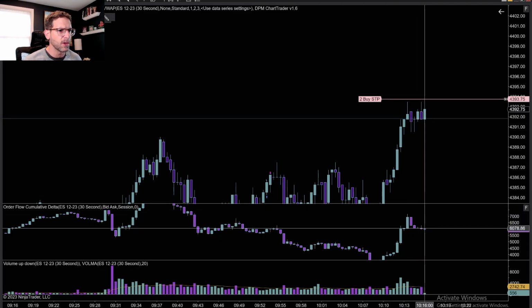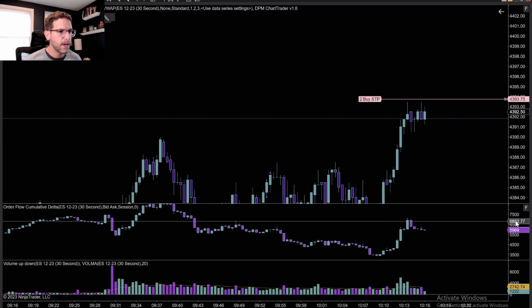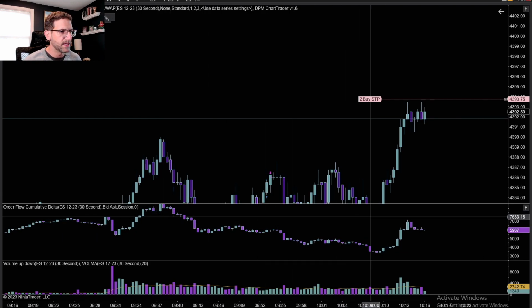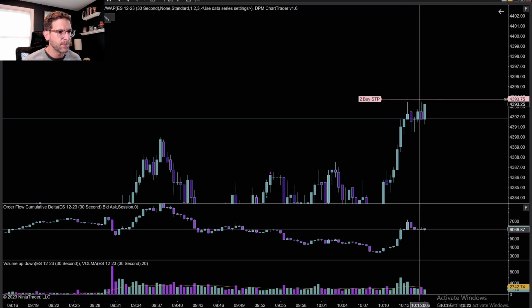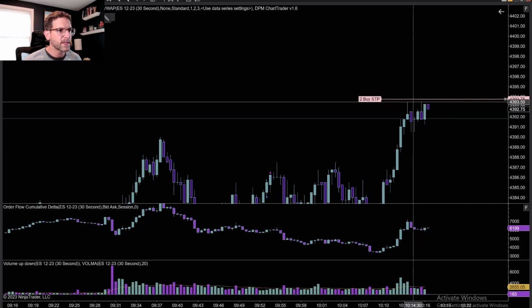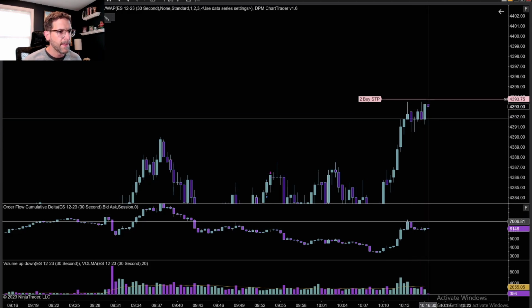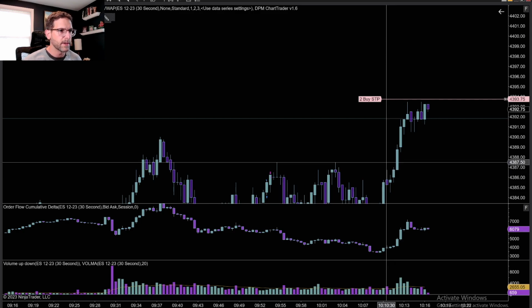If this delta comes down much lower than this, though, like I'm out of this thing. I'm not going to be interested in it. I need the delta to hold up. This is kind of a borderline trade for me right now because I don't like this big delta divergence, and this is starting to come down a little bit on this pullback, on this consolidation. But let's see if it pops up, especially what I want to see if we break and I trigger into this. I want to see that happens on some good delta, and ideally I'd like to see volume pick up as well. We'll kind of play it by ear and see how we go.